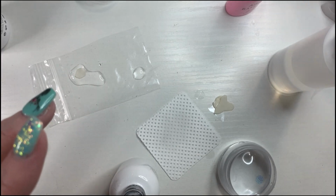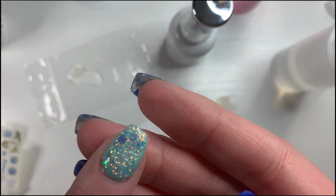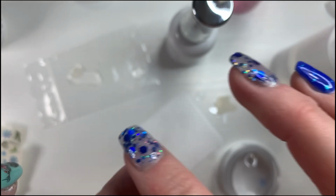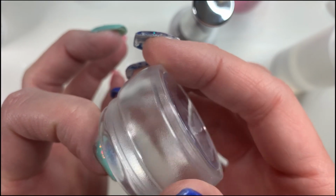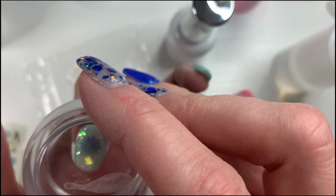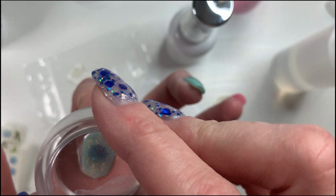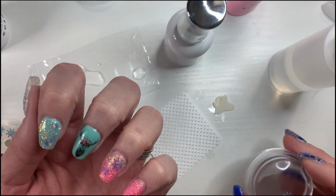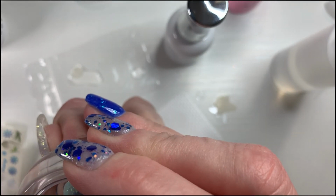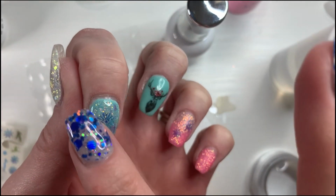So the last way I wanted to show you, to see if it could be done, was using the regular dip liquids, and same process here. You just want to keep tapping it and see when it starts getting tacky, but because I had already activated it, it was drying pretty quickly, so I couldn't get it on there, and I was worried about it messing up my stamper as well. So I ended up letting it dry too much, and I ended up just smashing it on there as hard as I can, and it finally lifted off.